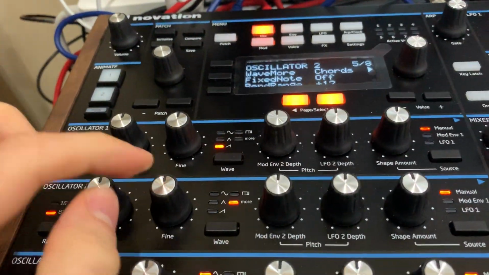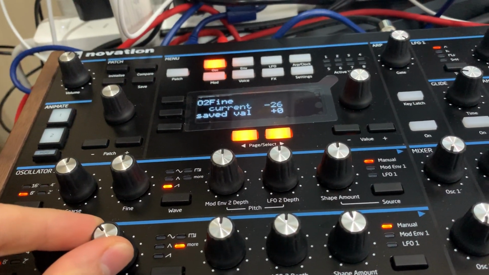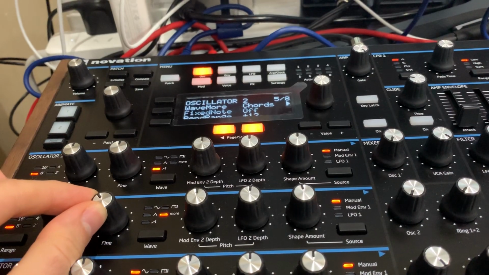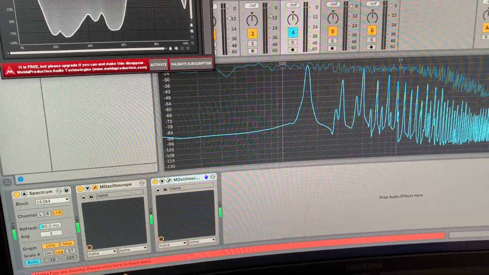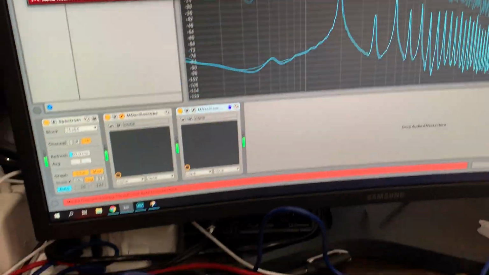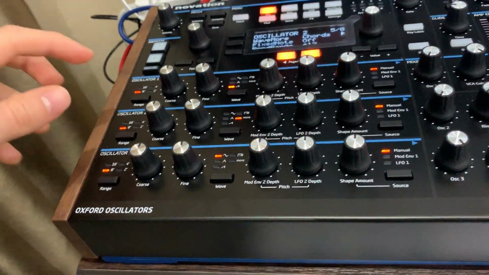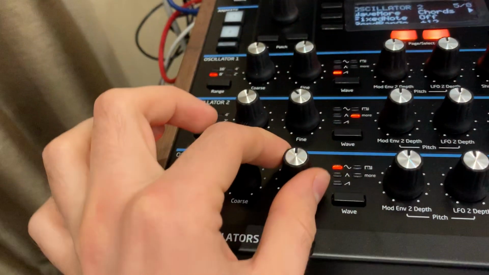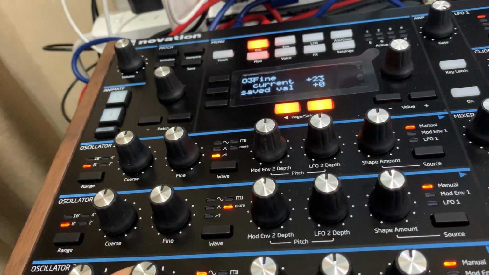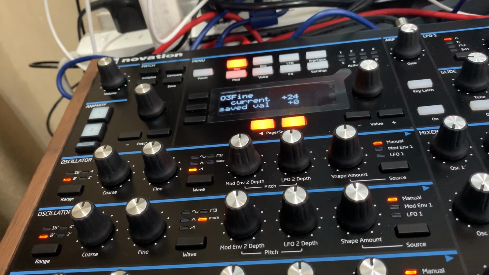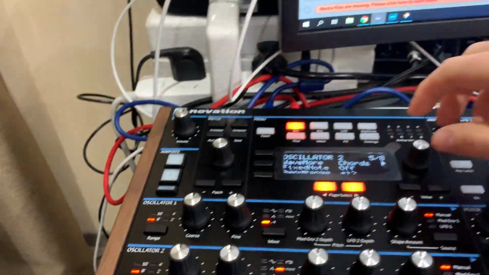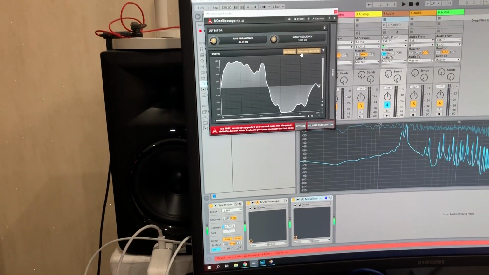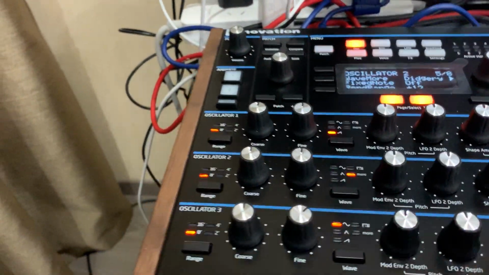I can also fine-tune the modulator by -25 to do the same, but now I have a little detuning of scale. Now it's tuned, I mean these two operators in the algorithm are tuned, but for example for G note it's not G anymore, and I have to fine-tune the carrier instead of the modulator. Okay, we can try other wavetables. It's tuned just because I use a fine tune.